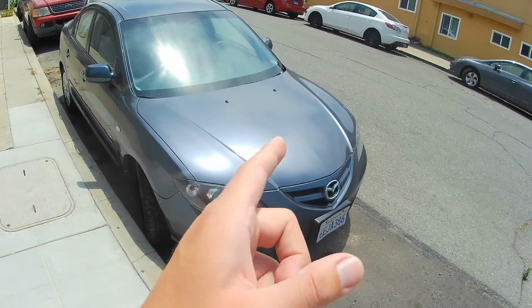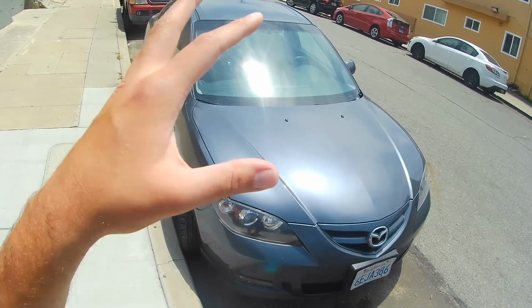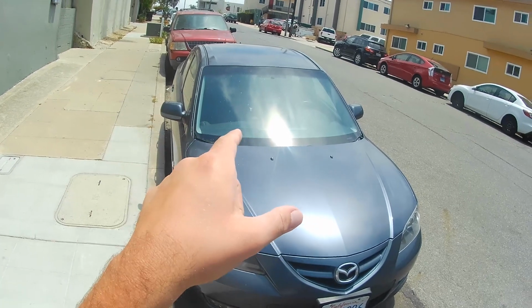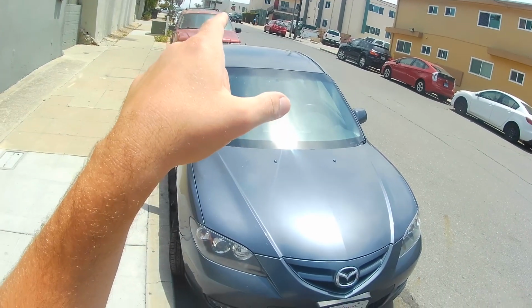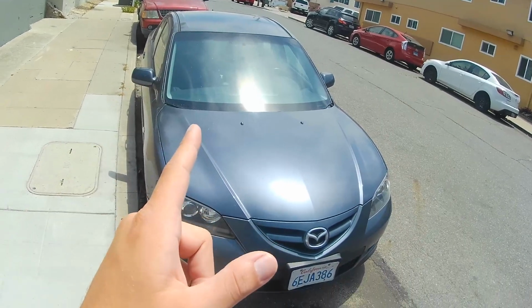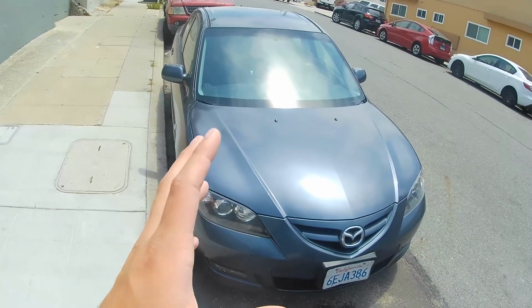In the second episode, I was able to run to the junkyard, get a TCM for 52 bucks, and fixed all the shifting issues in this thing. In the third episode, I ended up replacing the windshield, which I use as another bargaining chip, and I fixed the paint in the rear of the car, fixed the headlights to clear them up, and then in the fourth episode, I actually gave this thing a very nice detail, cleaned out the entire interior.